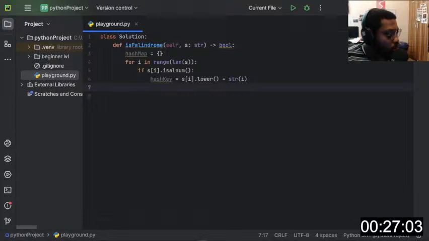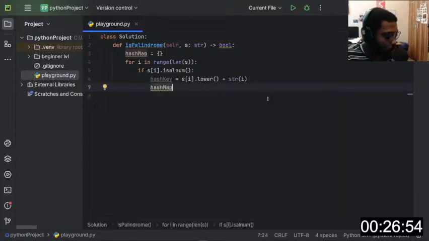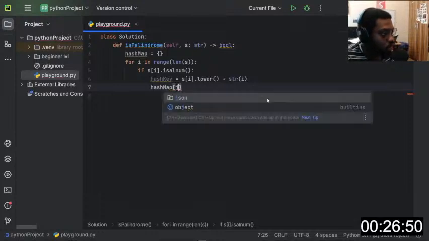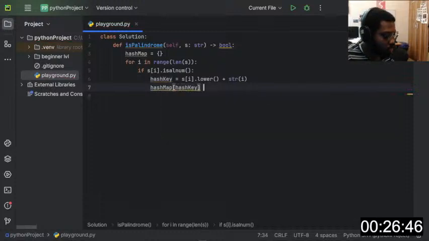And what I'll do next is I'll now add each of these as the key in our hash map. So I'll say hash map at hash key plus equal, at hash key is equal to i, right?